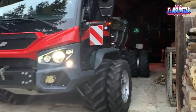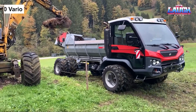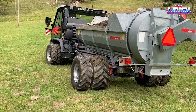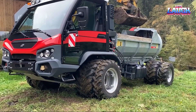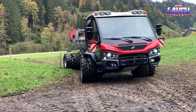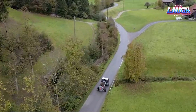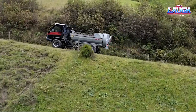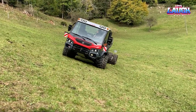TP-470 Vario. Presenting the TP-470 Vario, a key player in the agricultural sector. This fertilizer spreader brings unparalleled precision and efficiency to the field. Engineered for top-notch performance, the TP-470 Vario has a remarkable spreading width that ensures wide coverage, making it ideal for large farms. Its precise distribution mechanism reduces wastage and promotes optimal soil fertility. Maneuvering through agricultural lands is a breeze thanks to its robust drive system and high ground clearance. Beyond its functionality, the machine boasts easy maintenance and a user-friendly design.